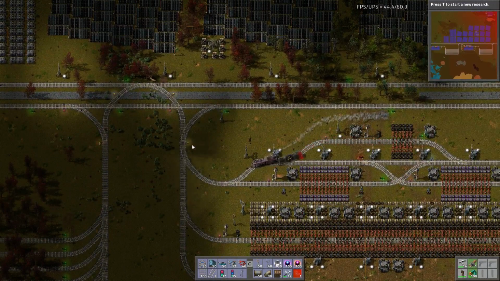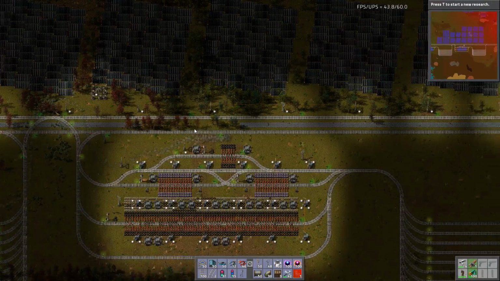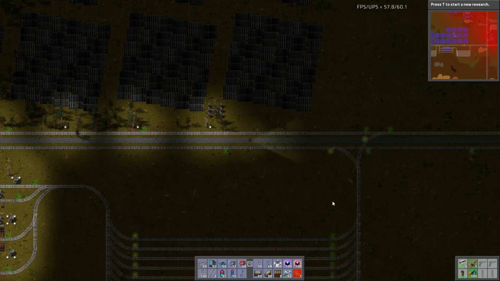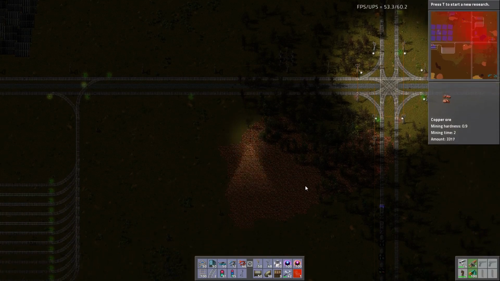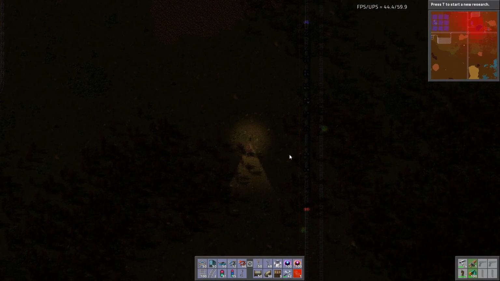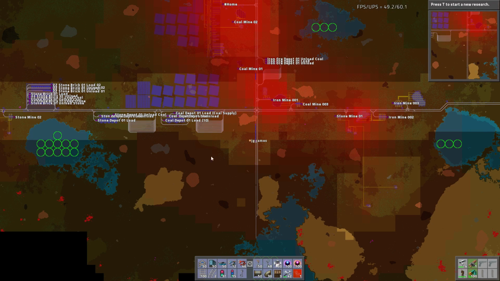Now let's see if he does the right thing. There he goes. Okay, now he doesn't have to go through all my base. Can't wait to turn that into concrete, man. Get a little bit of extra speed boost. Okay, so we have a nice little ore patch here. Okay, this is a nice little area.